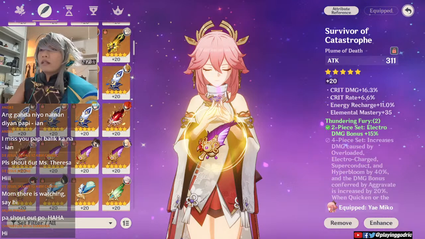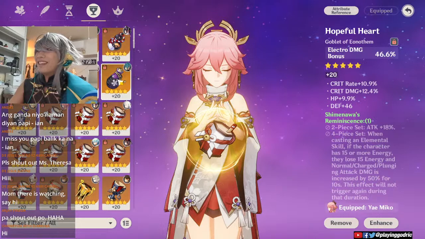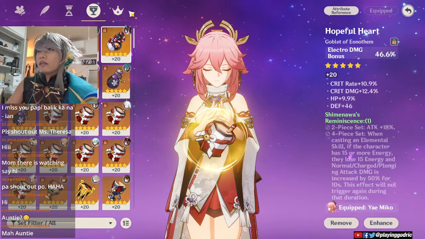So we also have this one, although the HP is the rotten apple here. And then of course electro damage, and we have mixed rolls for HP and defense both. I don't remember if this is, I think this is already a four line, so I still went for it, so I haven't replaced it, but it's a good piece overall, so I'm using it.